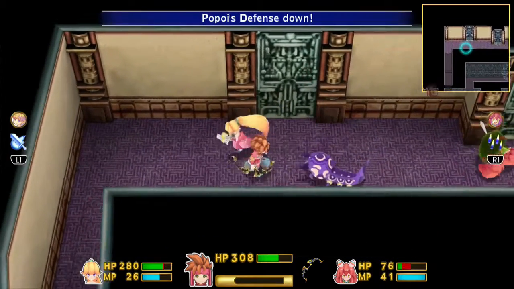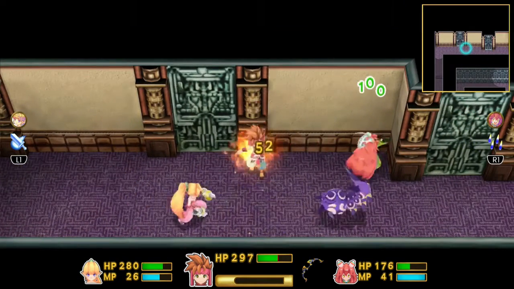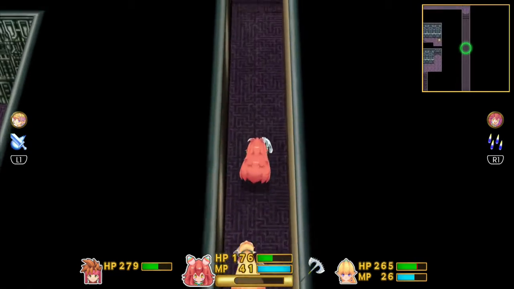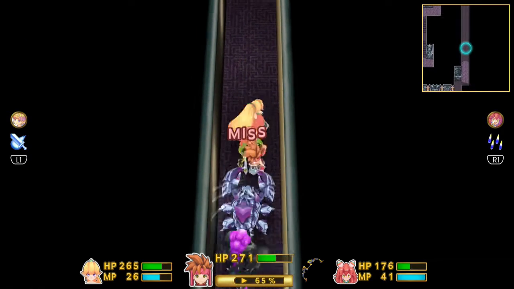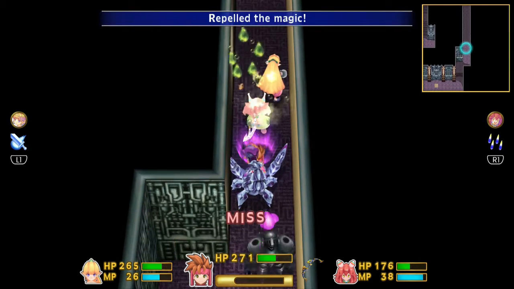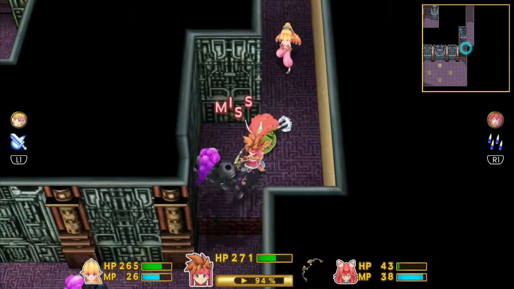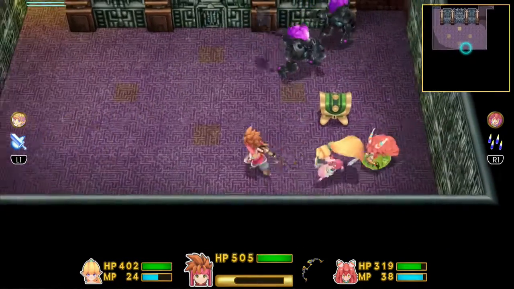Oh, the other one repelled it at us. Oh, God! Okay, we're good. Okay, I'm just gonna switch over so we can get moving. Holy crap! Okay, never mind. I was not expecting this hallway to be so long. Oh god, damn it. Stop repelling the magic. There we go. Whew. That was close. Okay, these guys are kind of wusses, so I'm not gonna worry about them.